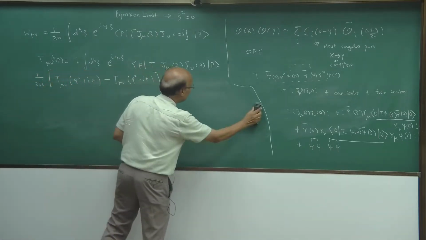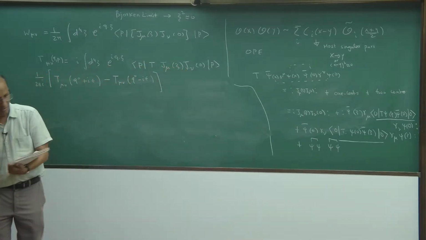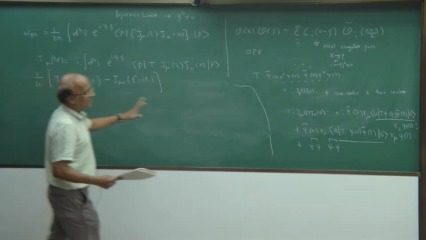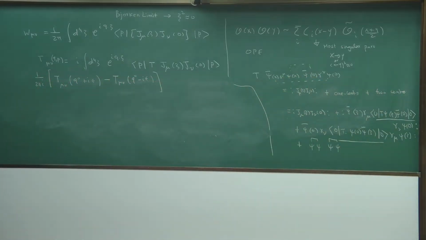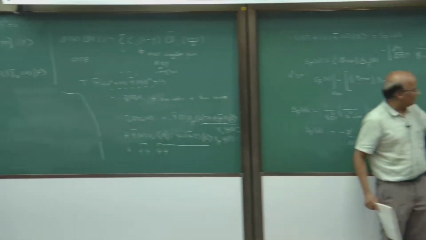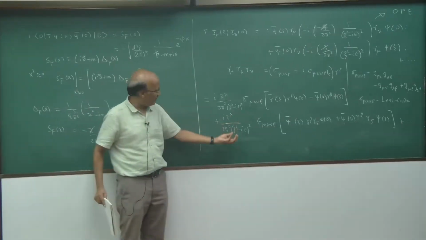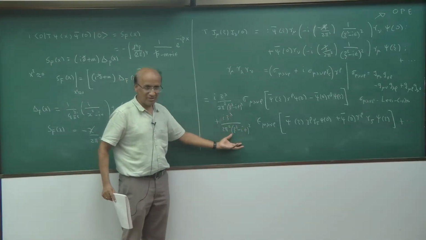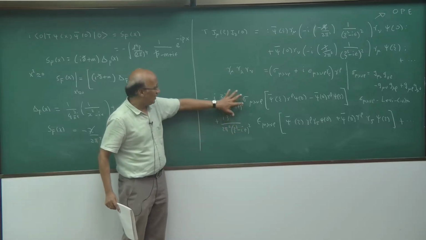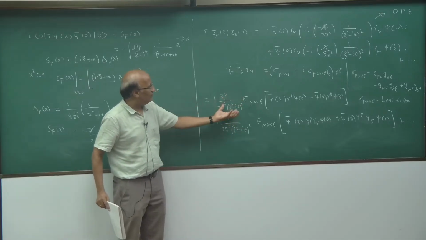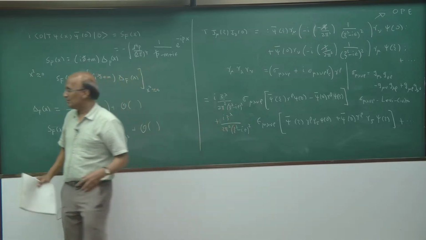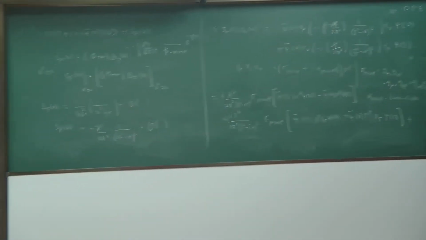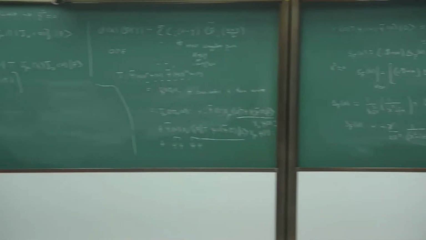Now all I need to do is calculate the absorptive part of this quantity. The absorptive part will come from these psi square minus i epsilon terms. So all I need to know is what the absorptive part is, because the principal parts cancel. So I'll just write down what those terms are.